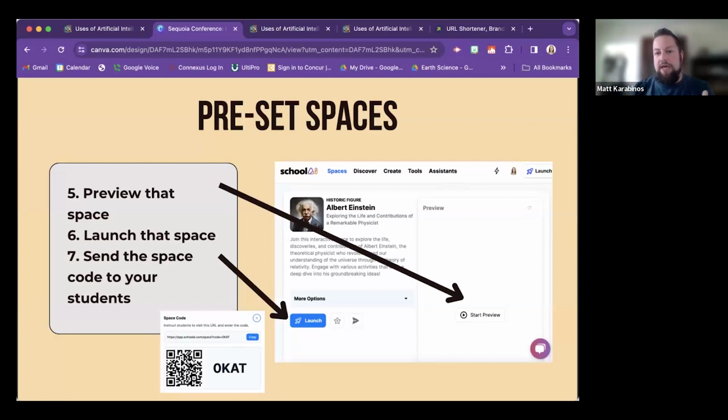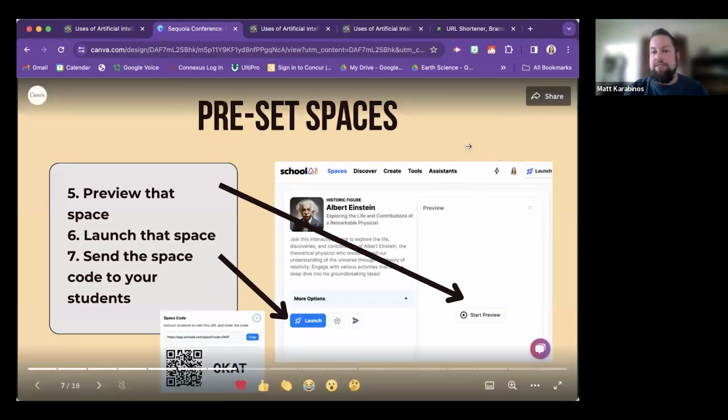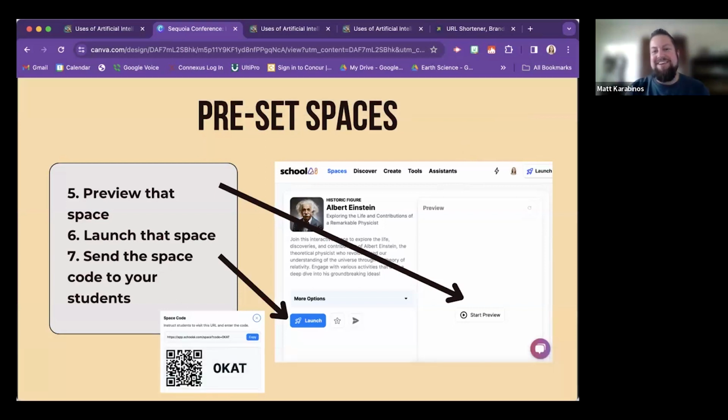I wanted to do that so that my students got used to having a chat with a chatbot, but also learning how to use it for research, and also forcing them to go back and check those things on the internet and make sure that what they got from the chatbot was actually accurate. So you can absolutely prompt in those things. That's all on the back end from the teacher side, which you're going to see later when we let you guys create your own space.